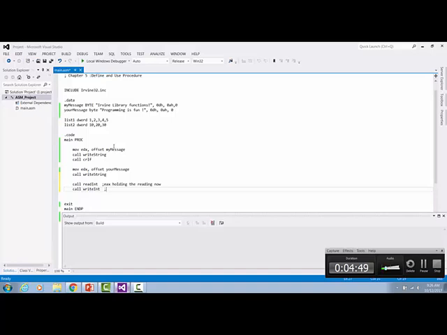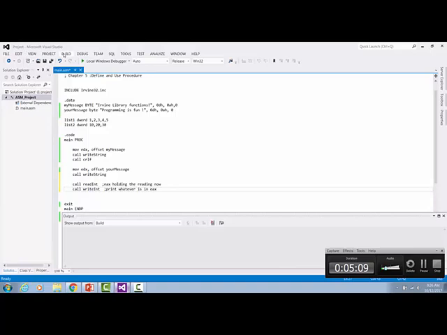Okay. So WriteInt is going to print whatever is in EAX. Okay, let me try to do this right now.